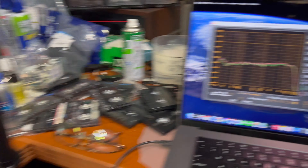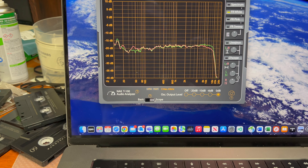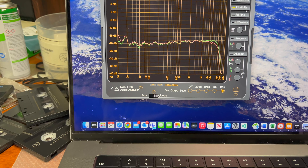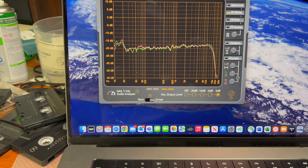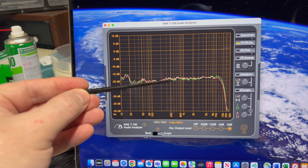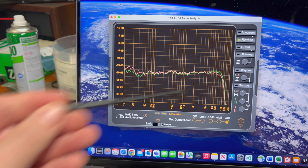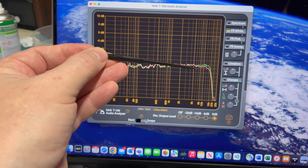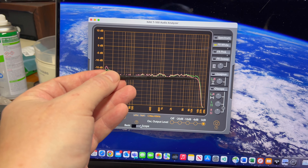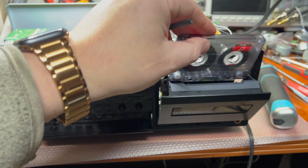At that stage I was measuring just 1 kilohertz, 400 hertz, and 10 kilohertz. Now I can adjust the frequency response and see how well it goes. I can make it as close to flat at -20 dB as possible — it's a little bit brighter, one to two decibels, but it now goes to 16 kilohertz easily. Before, it was rolling off heavily after 10 kilohertz. These 1000 picofarad capacitors fix that behavior.